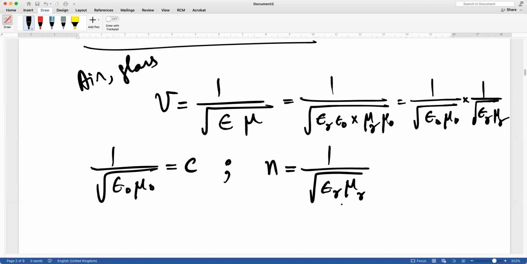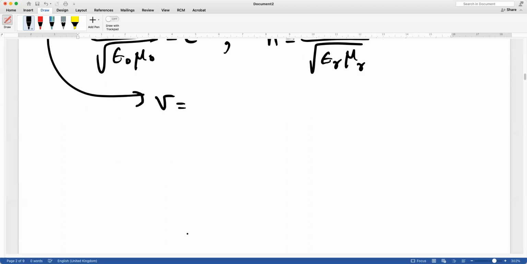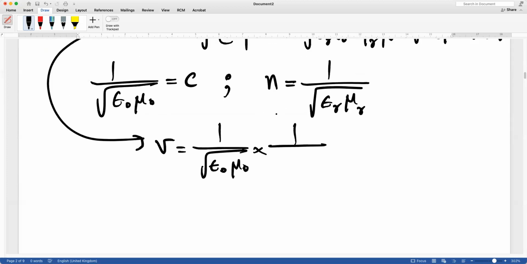Is that okay? Yes, sir. Okay, so those two things make the whole thing. So the velocity in any medium can be written as 1 over, I write it again to plug it in easily, epsilon naught mu naught multiplied by 1 over the... okay, that is where I want to write it and then make the correction. So this is wrong. Is there an eraser I can use? Okay, so this is wrong.